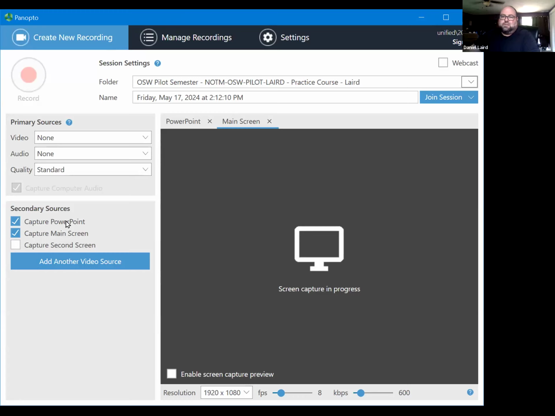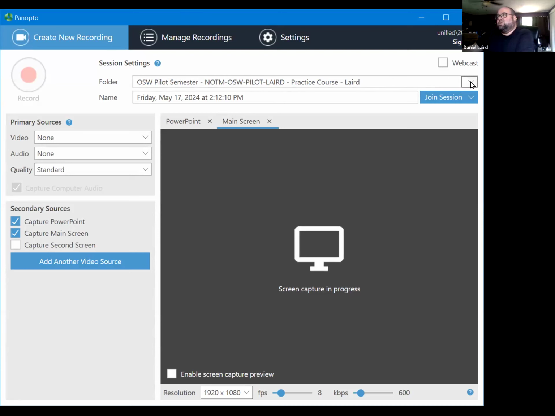So this is the Panopto recorder client. This is what will show up on your personal computer or on the classroom computer. So in here, there'll be the folder for the course that you are in. If you opened it through Brightspace, this course will already be selected, which is another nice thing about going through Brightspace to open this. It grabs the folder name of the course that you are in. So that's one less step you have to do in here.